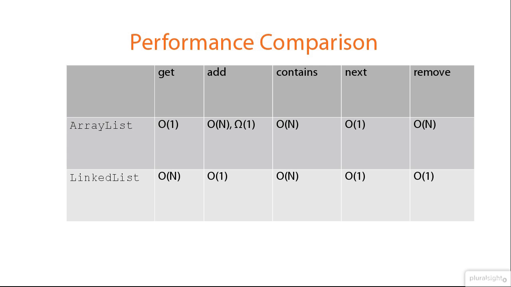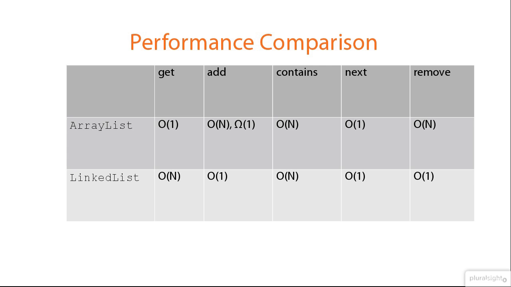Now what that means is big O. Big O notation is indicative of how the operation scales with the size of the list in this case. So if I say it's order 1, I mean the cost is constant. If you have a list with 1,000,000 elements in, getting the 100th will be just as fast as if you have a list with 1,000 in. That's nice and simple. Whereas if you say something like order n, it means it grows linearly with the size of the list. So the bigger your list gets, the more expensive that operation will be to perform. And the only other thing I will say is there's also a little omega on the add method. And omega means the amortized cost. And I'll cover that when I get to it.